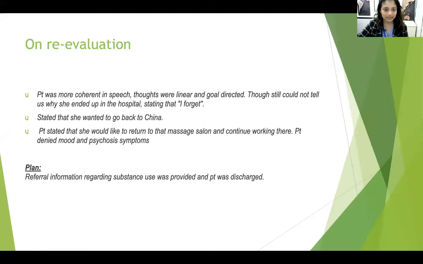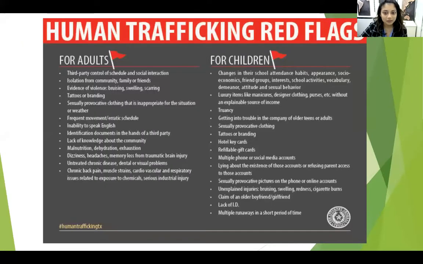So when we go to the next slide, these are some identifying signs or red flags for human trafficking. I know this slide is a little bit crowded, but it's pretty useful to see what are the identifying signs. For both adults and children in the US and also in Europe, we are mandatory reporters for any kind of abuse, including trafficking for children. Things that we could keep an eye on for both adults and children are multiple injuries of different stages of healing that don't make sense. Tattoos or branding. A lot of traffickers can brand patients with tattoos.